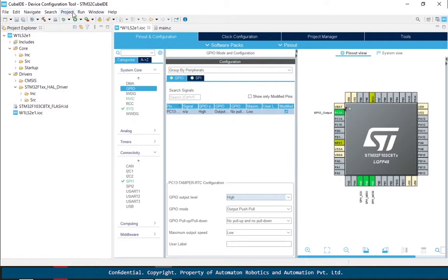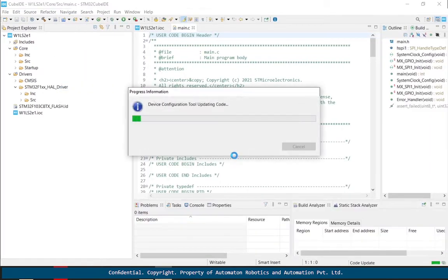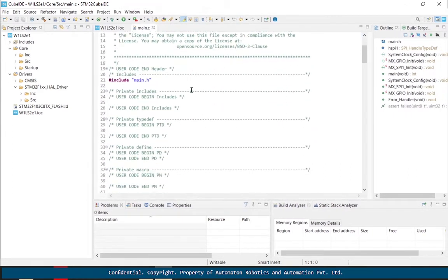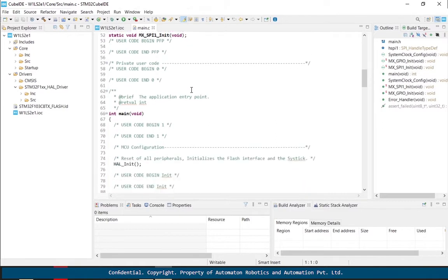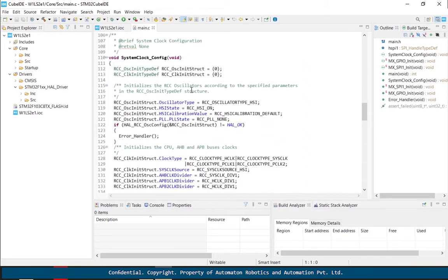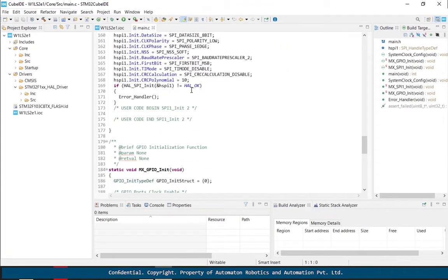that you are using. I'm using the term driver in conjunction with the term API. So driver and APIs are basically the same concept when it comes to programming in C on microcontrollers and embedded systems. If I scroll down, I will see all my initialization code that is already placed for me over here. And if I go down, you can see the SPI initialization that has been set.